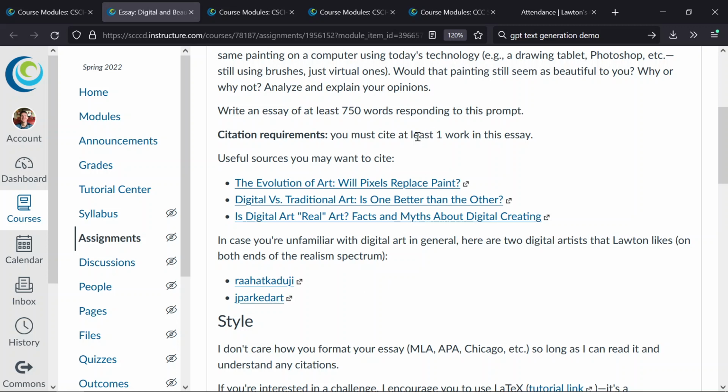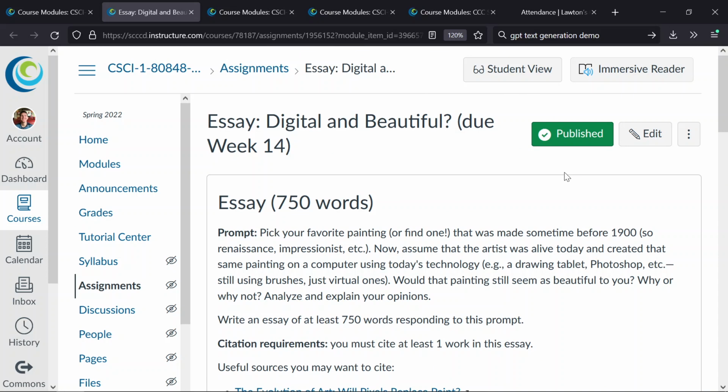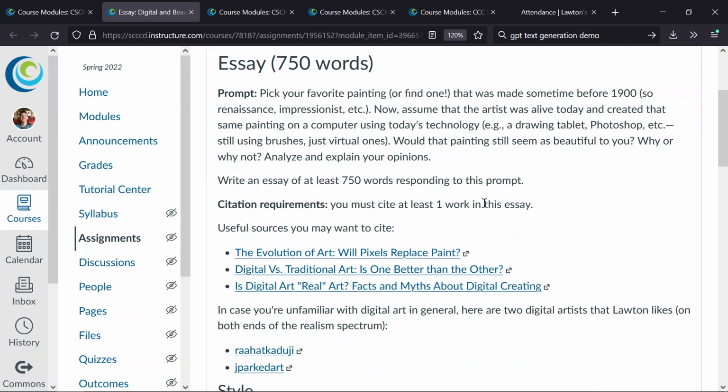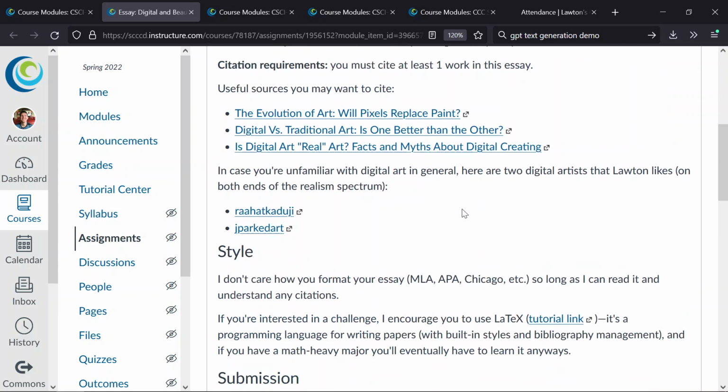Oh yeah, I would appreciate you telling me which painting you used, but I want you to cite an article for real. Don't cite the painting and assume you're off the hook. Sure, yeah, that would work. But definitely tell me which painting you're using. You don't have to cite the painting. I think that is a thing in some MLA. I think you could cite a painting if you really wanted to, but I want you to cite an article. Okay? At least one article, please.